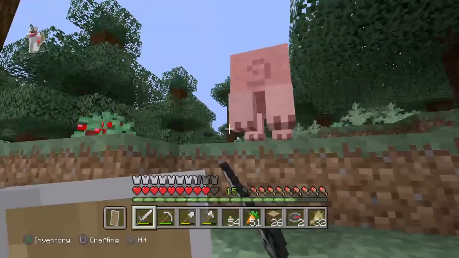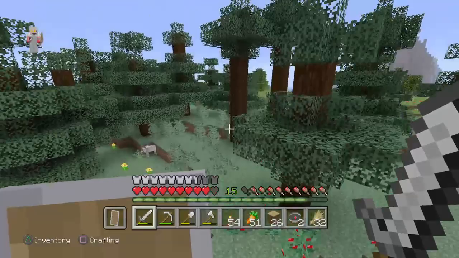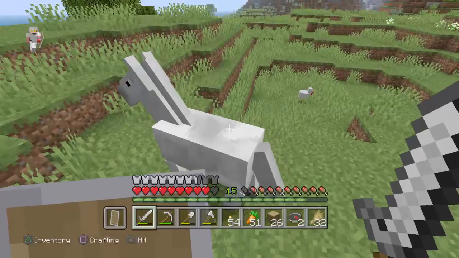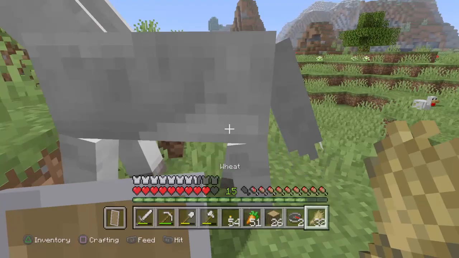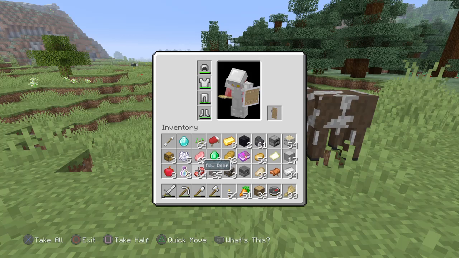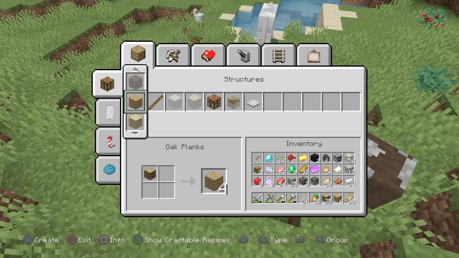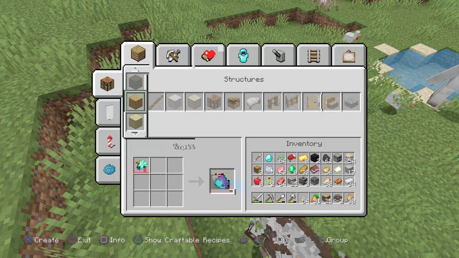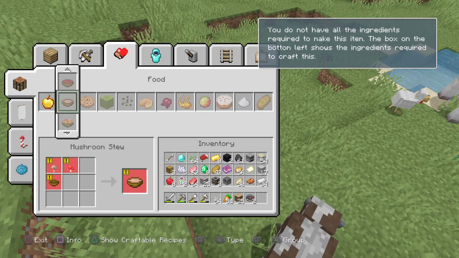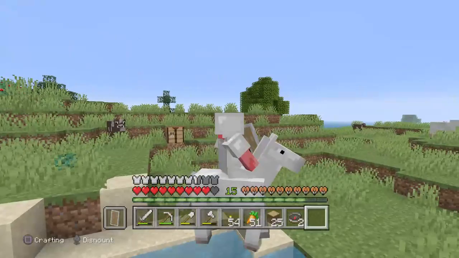Oh, you little pig. Please work. No, okay. Look what I have. This is hard, you know. Do I have any bread? I do have bread. I'm gonna use my wheat. Okay, good. There's my gold gone. Okay, good. Yes! Come on. Yes! Let's get it.